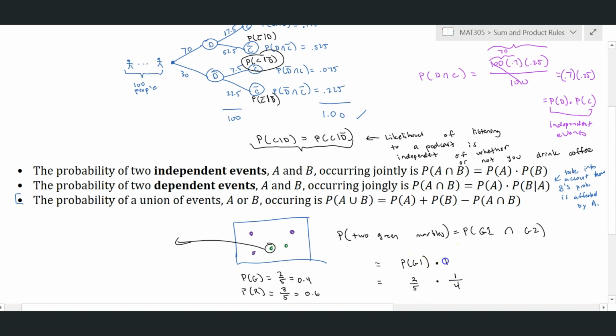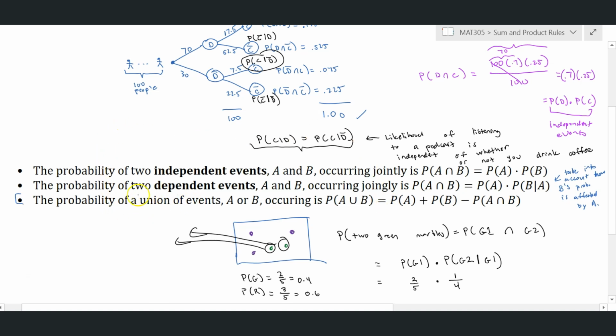And you can see how the probability of getting a green on the second draw, given that a green was drawn on the first draw, has to be written like this. We can't just say the probability of green because we have to say what happened already so that we can calculate the updated probability. And now this is a situation where the likelihood of drawing a green on the second draw is dependent on what was pulled on the first draw. And again, I can say, what's the probability of getting a purple next? Now it's out of 3, so it's 100%. And so that's how we work with dependent events.